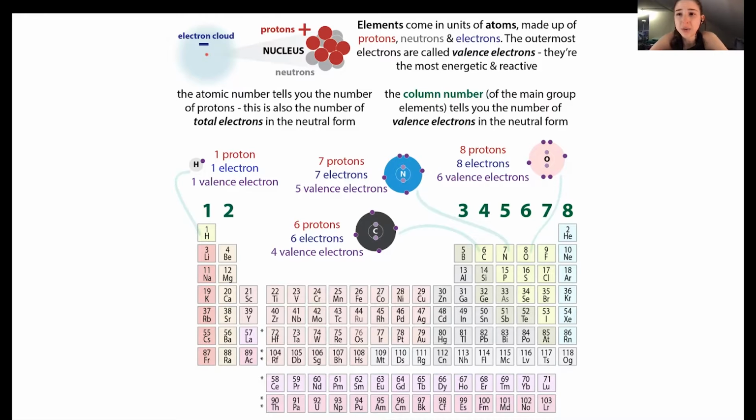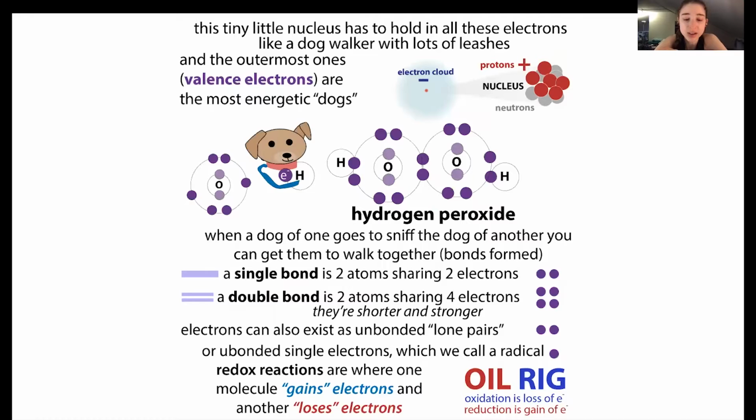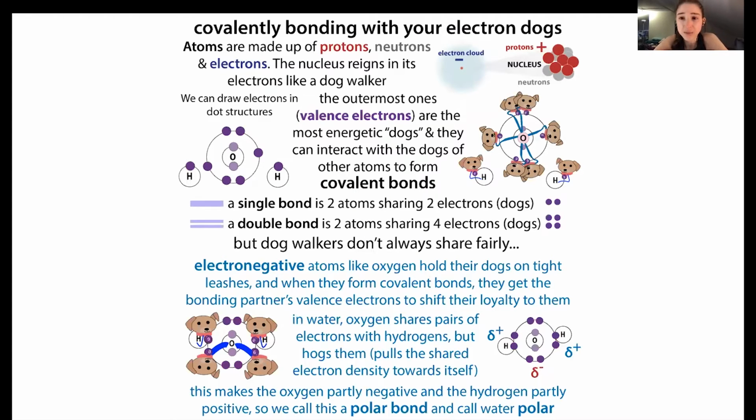And so I'm not going to go into all of this here, but this is the formal view, and I want to introduce you to my way of thinking about things. So bear with me, I think it's kind of weird, but I find it helpful. If you think about the protons as dog walkers and the electrons as dogs, those furthermost electrons, the ones furthest away from the nucleus, from the protons, from the dog walkers, are going to have the most energy.